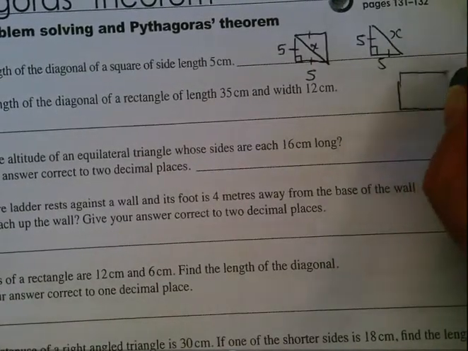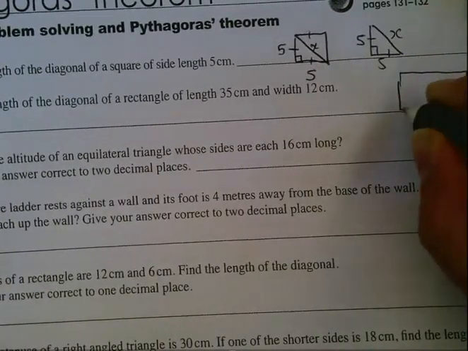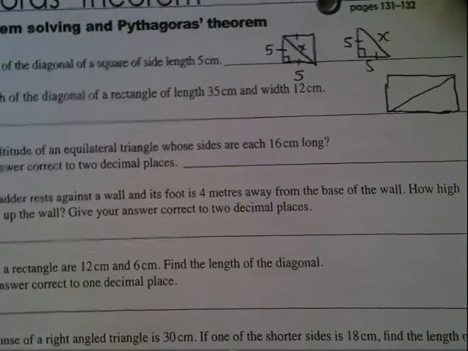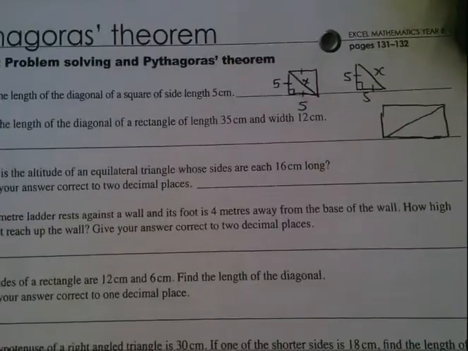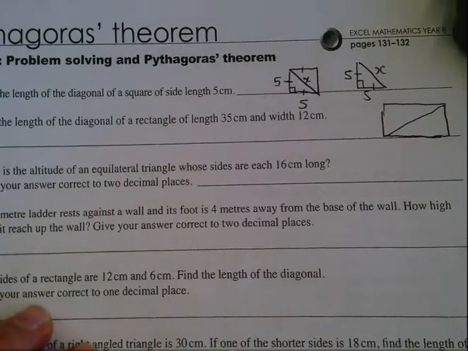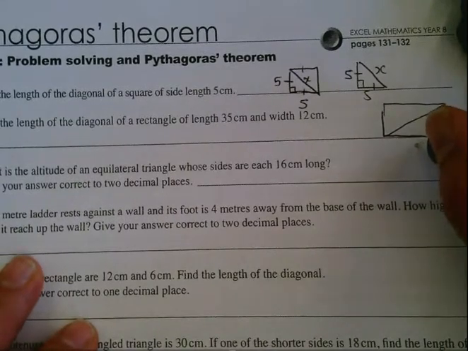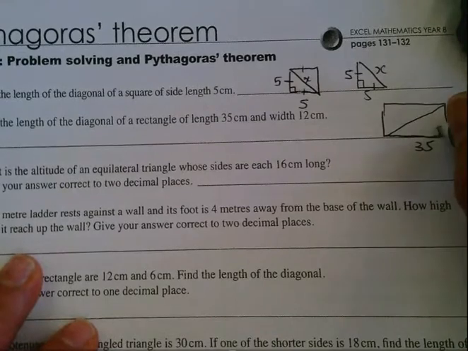Rectangle. So you can just draw. Yep, just drawing, and you're working them out for homework. I'm working them out. Yes. So, the diagonal of a rectangle of length 35 and width 12. Where do I put the 35? On the short or the long side? The 35. And the 12. And right angle.